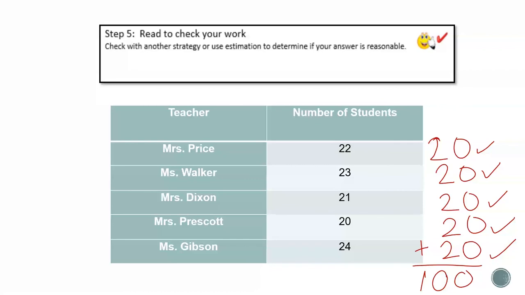So just from counting the 10s, our answer would be 100. But we know that each number also had some ones. So since our answer was more than 100, we know that we're probably correct because our answer is reasonable. That means it makes sense using estimation.